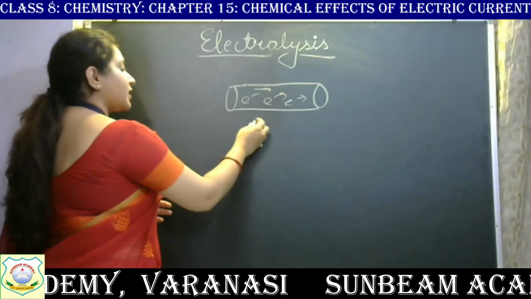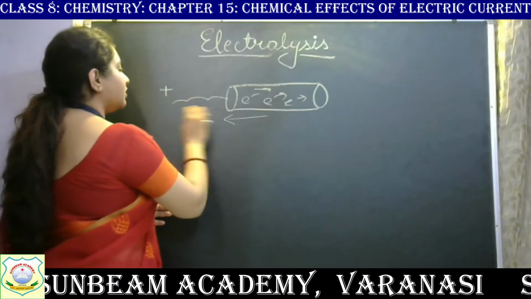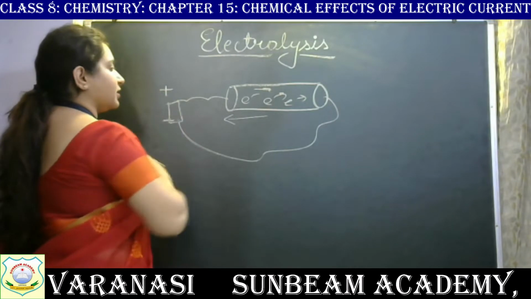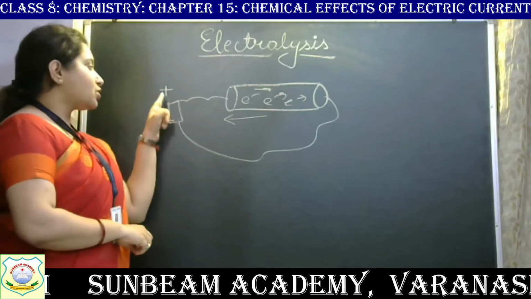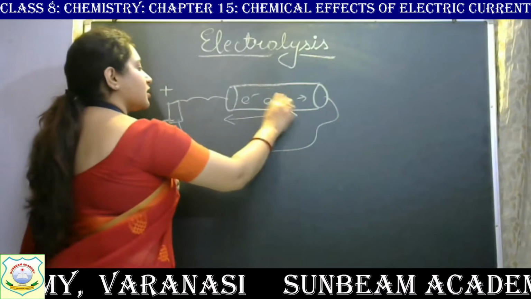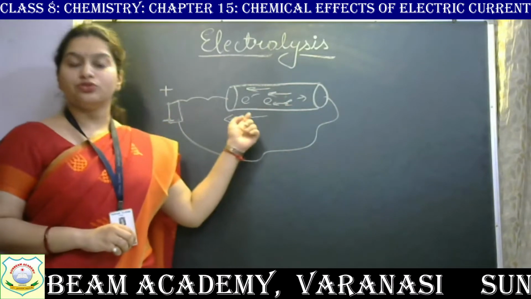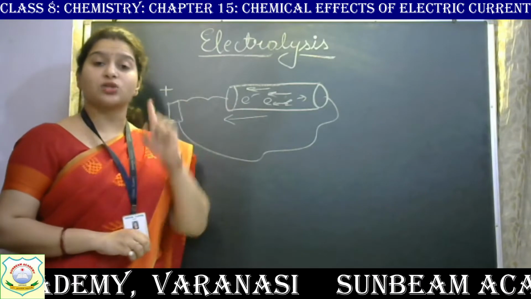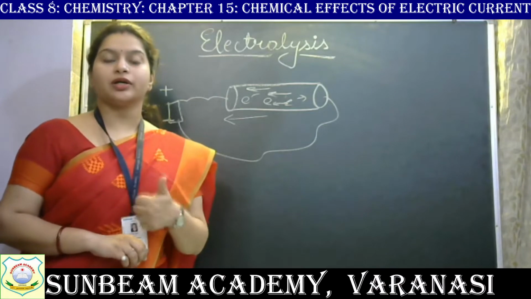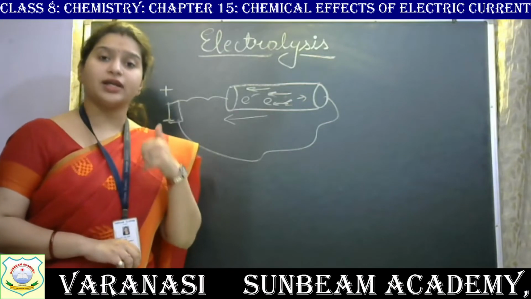So this electron will move towards, consider this is a positive terminal and this is a negative terminal and we have a battery here. Alright. So this is a positive terminal. So electron will move towards the positive terminal. Okay. And the movement of electron is called electronic current. When we are talking about the movement of electron, it is called electronic current.